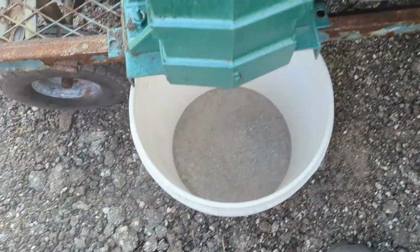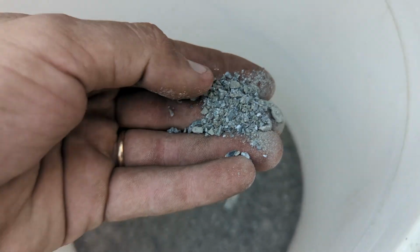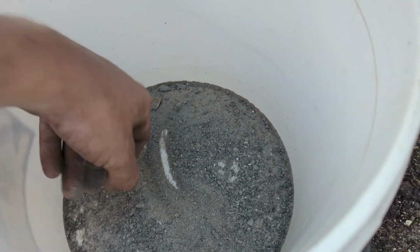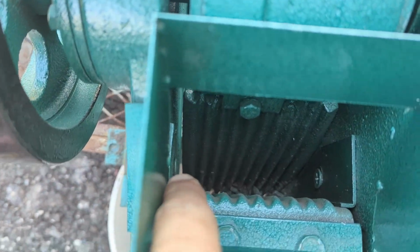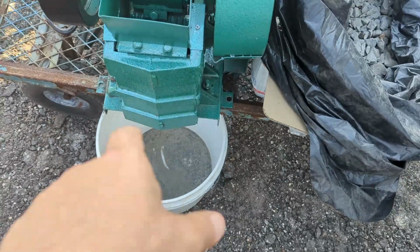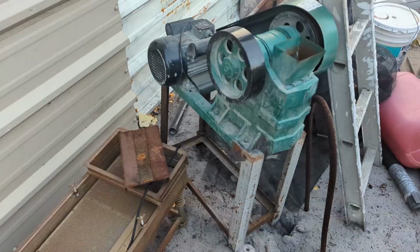So that looks absolutely perfect to what I need. If I just run this twice, like this is perfect to what I need. So I'm very, very happy with this machine. There's still a couple big pieces. Looks like you see there's this gap on the side, so that's why. But again, if we just run this afterwards through a metal mesh to ensure there's no big pieces, I'm very confident this machine will work.